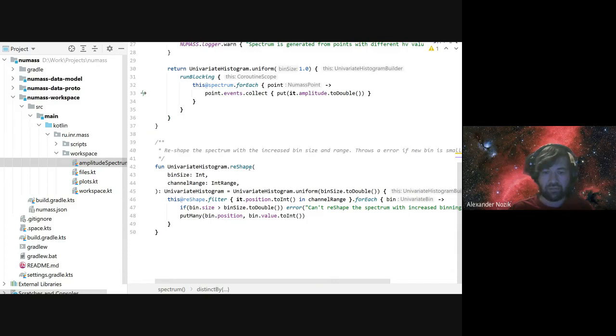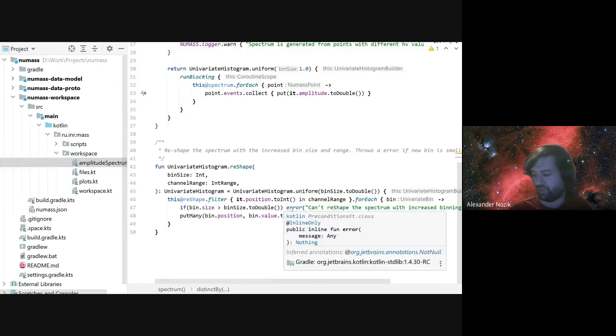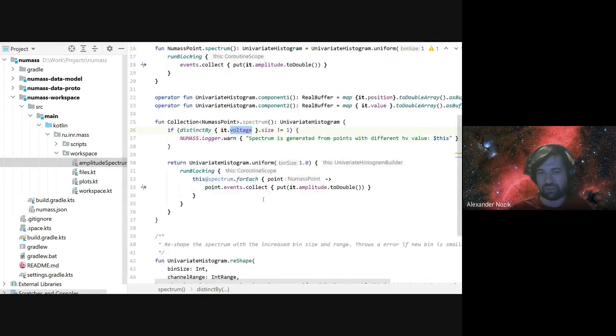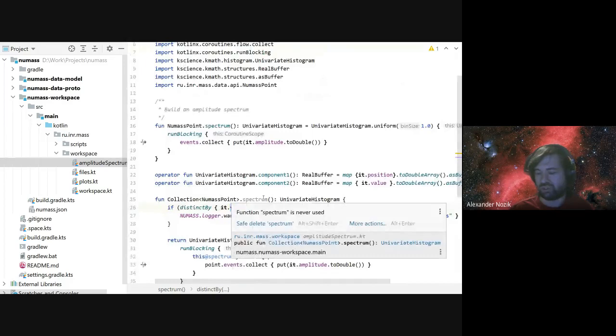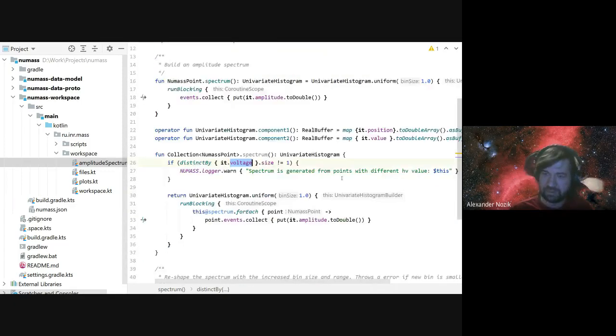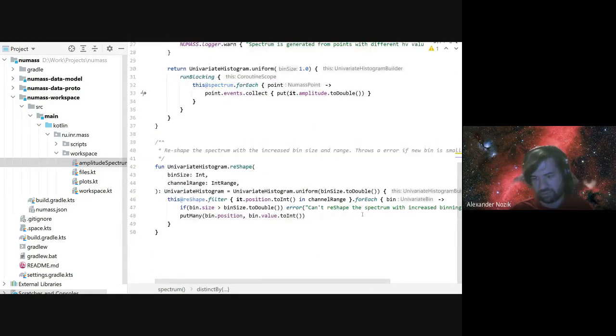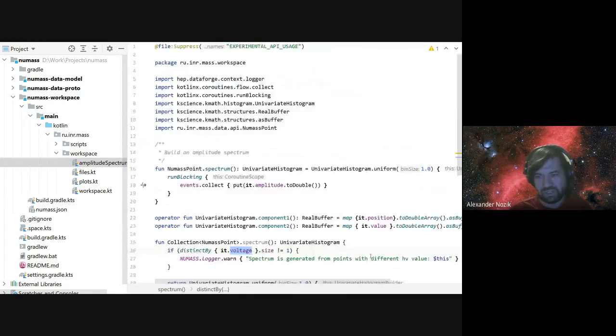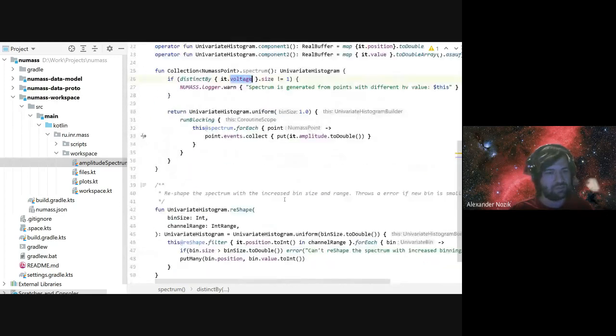And I have a very simple reshape function which changes the binning of an existing histogram, because we will probably want to change the binning a lot of times without rereading the whole data. So we want to store the histogram with a binning of 1, and then reduce the size of bins not from the initial data, but from this histogram.